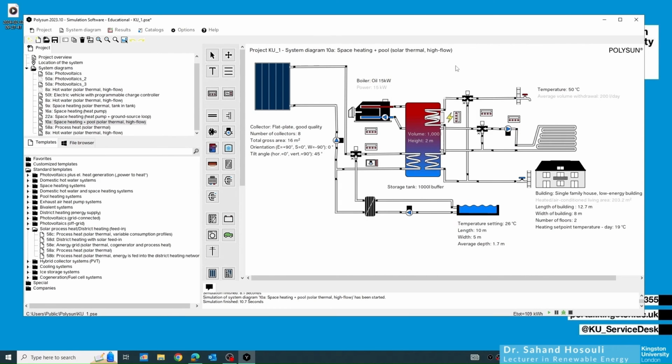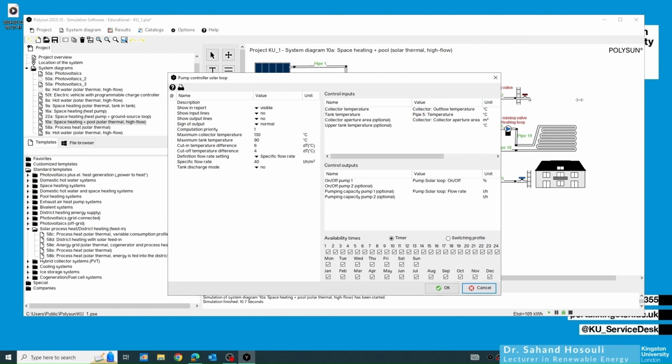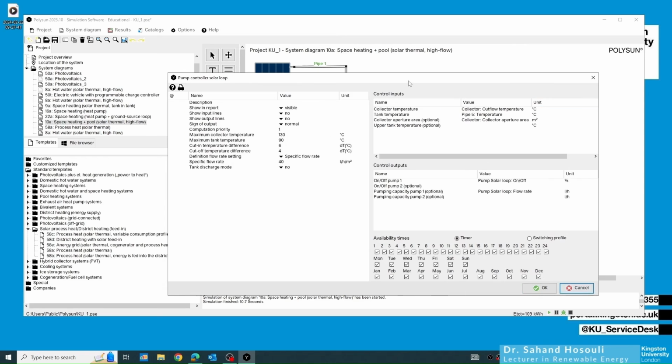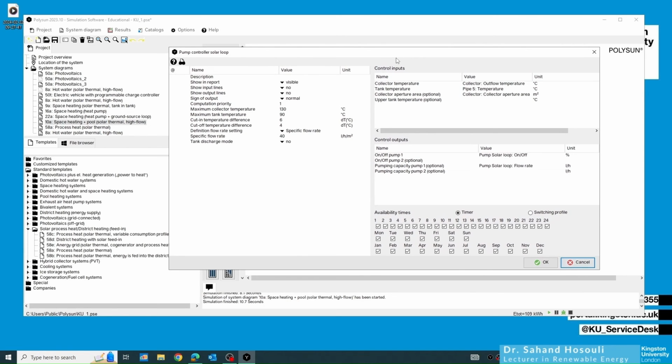Other controllers also work with a similar principle. So as you can see, look at the controller shape maybe, and also here I have a pump controller which works a little bit differently from the controller that we have already discussed. The principle is similar, but this is basically a differential controller. What does it mean? So similar concept.